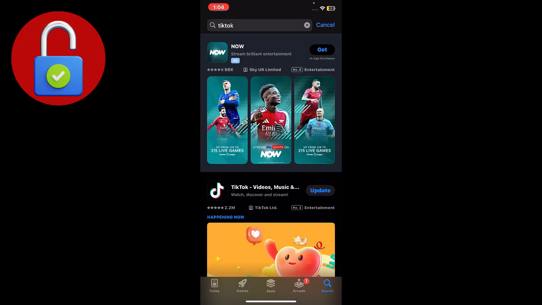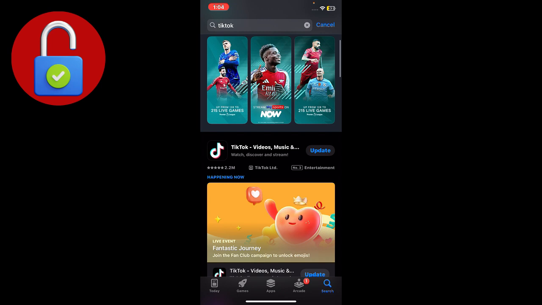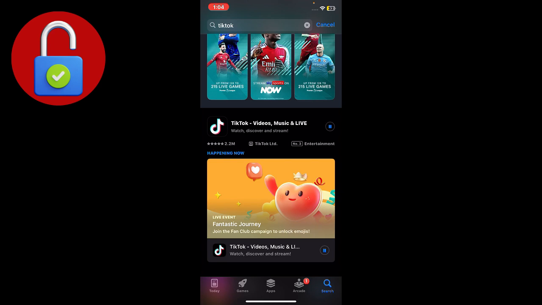And when you don't remove TikTok, you have to make sure that you're using the updated version of TikTok. Just like that, they show that you have to update TikTok. So I'm going to update TikTok. Many users face issues because they cannot update TikTok. So make sure that you update TikTok right now, and your problem is going to be solved.